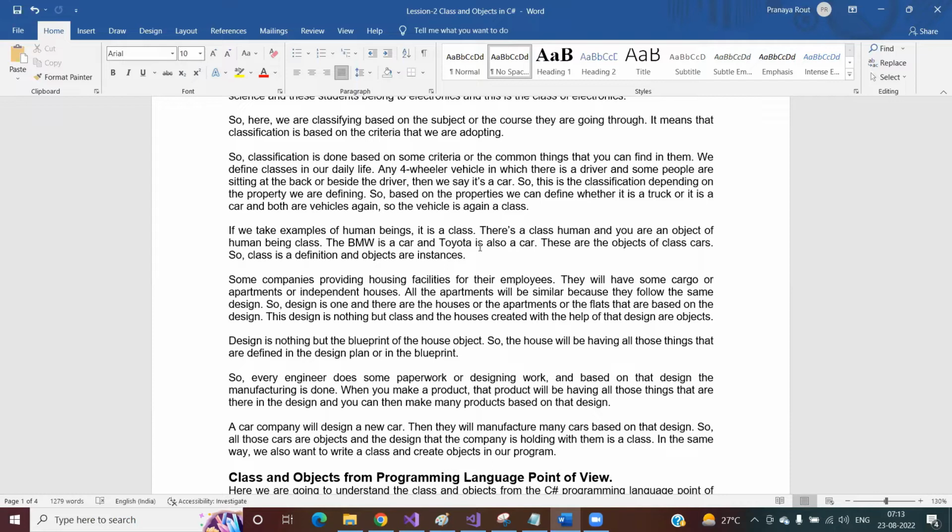If someone asks you what is a class and what is an object, and they are not a programmer, because in programming languages people say class and object. Suppose in your academics, there are different streams of people. If people from another stream ask you what do you mean by class and object, then you need to explain like this. If you say that a class is a user-defined data type and an object is an instance of a class, then they will not understand anything because they don't know what an instance is or what a user-defined data type is. As programmers and developers, we know this stuff, but non-programmers don't. If you want to explain what a class and an object are, then you need to give this kind of real-time example so that they get some idea.